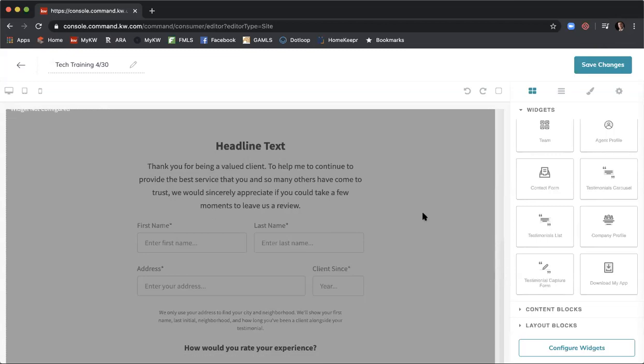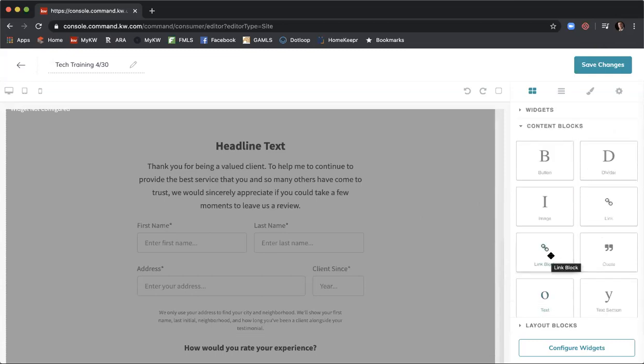So let's say below that you want to get a little jazzy. We want to make this a little personal. We have content blocks and layout blocks down here in the bottom right-hand corner. And this is where you can start to make things and personalize it. You can add anything from a button to a divider, an image, and you can organize this any which way you want. Now, I will say this, it isn't the most user-friendly. It does take a little bit of trial and error to figure out how to work all these things to get them situated, but you do have the capability of making it personalized.